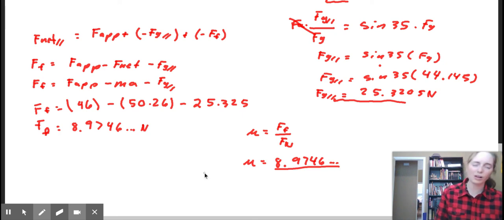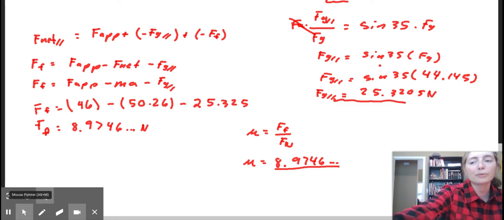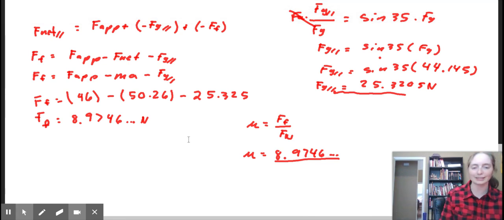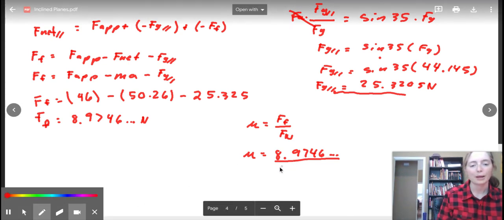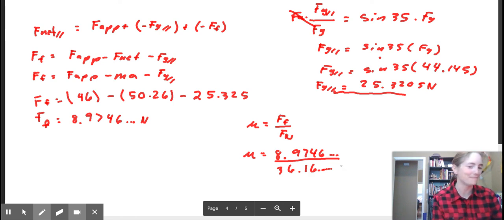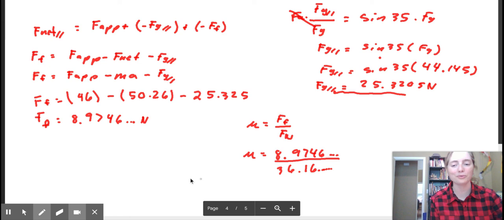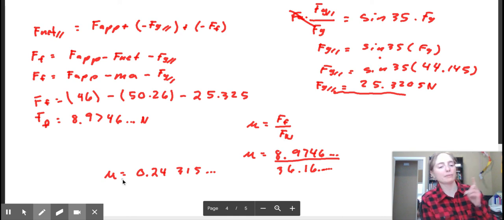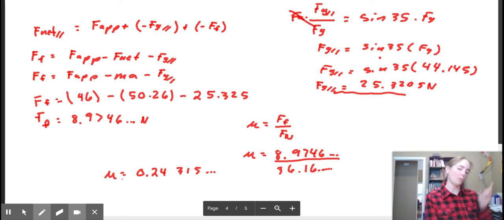And then we're going to go all the way back up to where we originally calculated our normal force, which is that 36. So we're going to grab our pen again, and go 36.16, all the digits from your calculator when you calculated Fn. And throw your values in there, and you're going to get 0.24315. Okay, I'm going to make a mistake, and I want you to tell me where I would be deducting myself half a point.